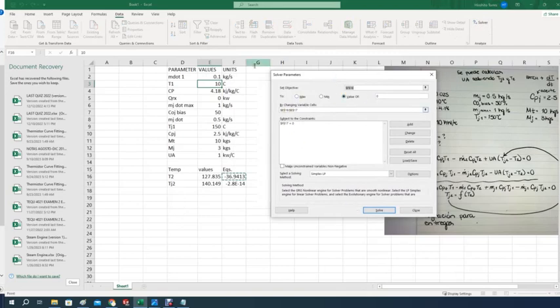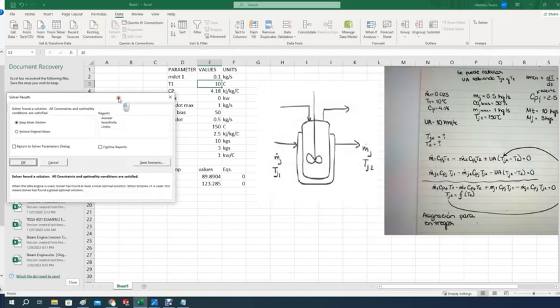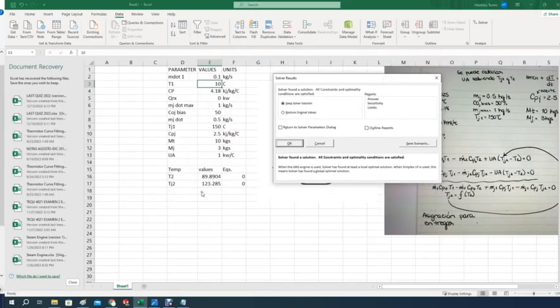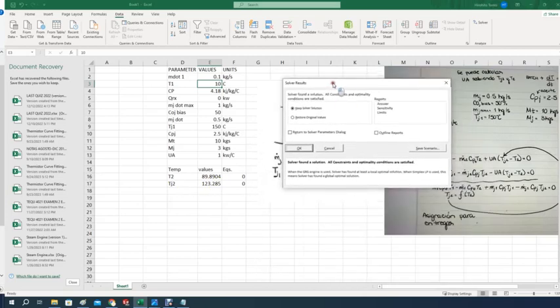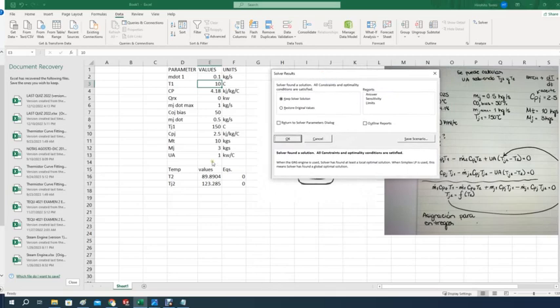Again, nothing changes because I'm only changing parameters here. So let's say solve, and there we go. Interesting. Now you can see that a lot of flow of cold water at 10 degrees C is having an impact on the temperature. The exit temperature is about 90 degrees, and the temperature on the jacket side dropped to 123. That's the beauty of using solver in Excel to quickly solve this linear system for any parameters you want to change.